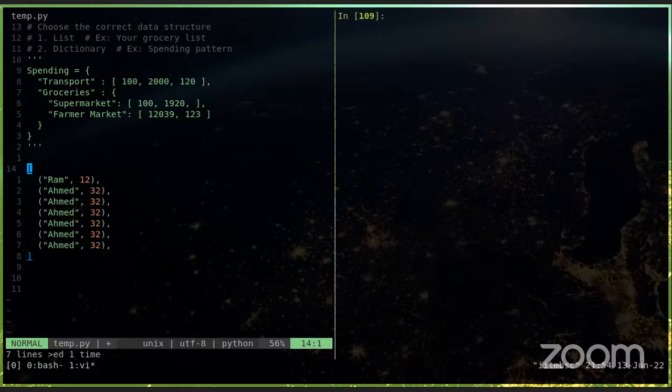Sir, can we use a function as a parameter for another function?